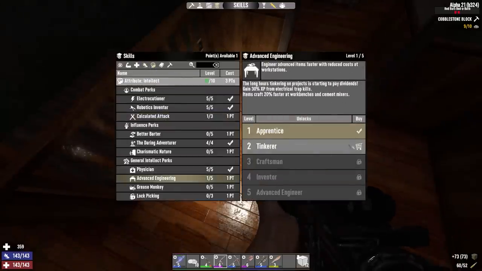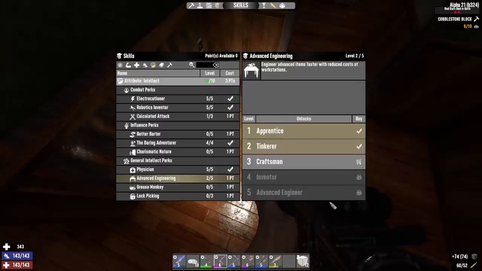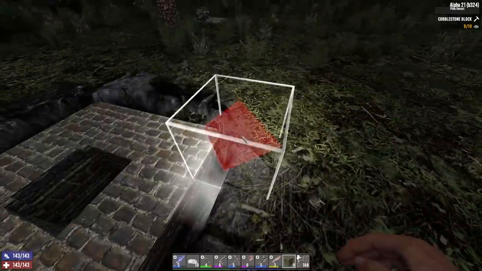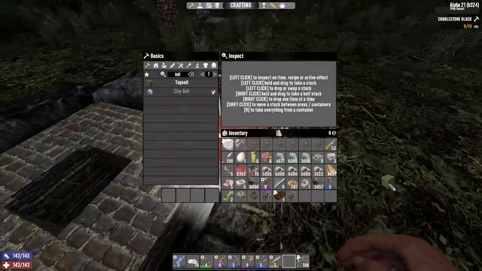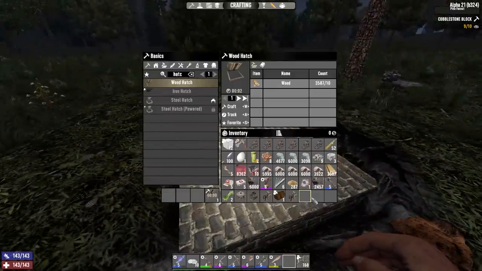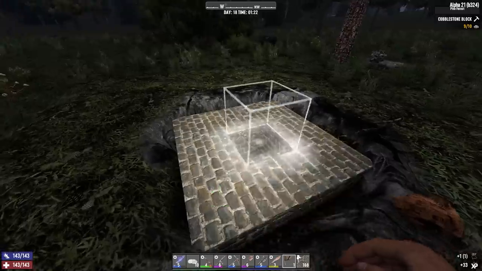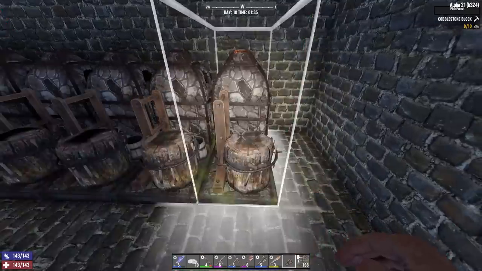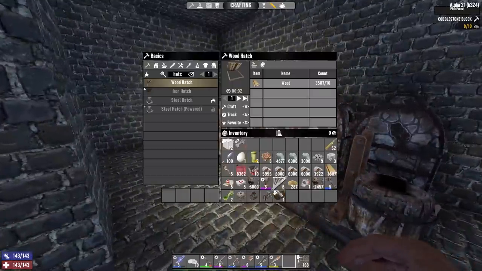You know what? Advanced engineering is probably the way to go. We are kind of getting into that stage of the game where I am producing a lot of stuff. There we go. Had a bunch of spare topsoil blocks. I'm just going to throw them away. Let me make a hatch. Wooden one will do for now, but that is very little security on a pretty expensive base. And my extra forge will obviously fill in that gap there.